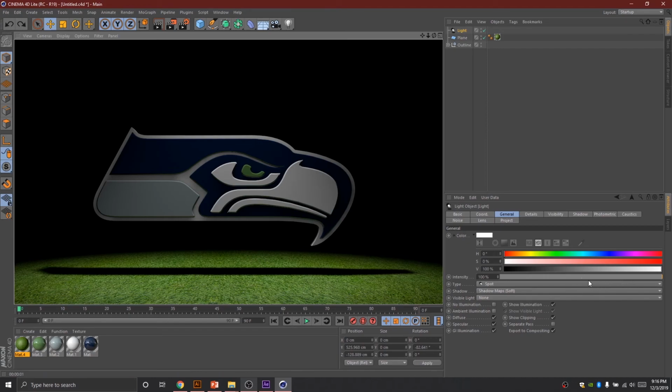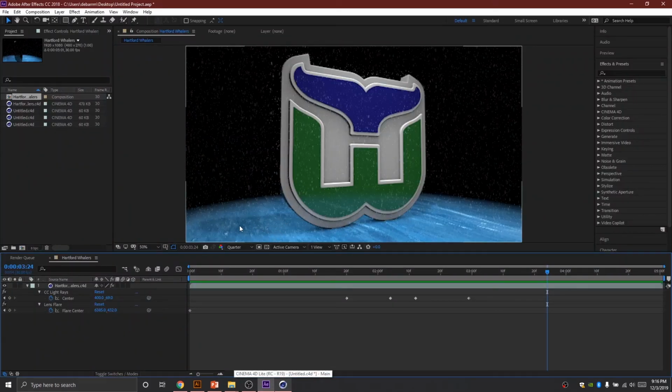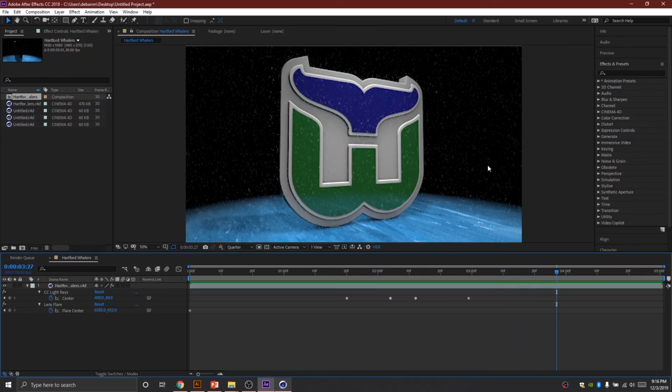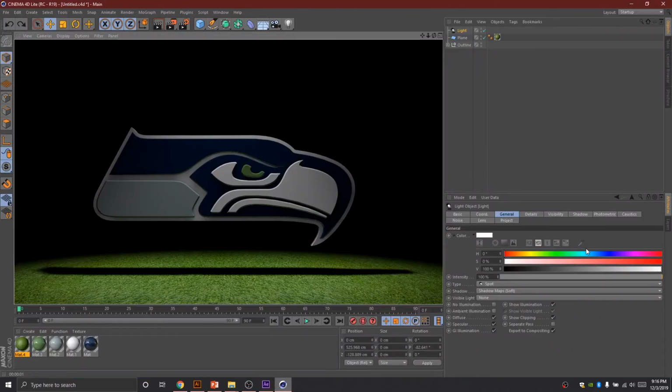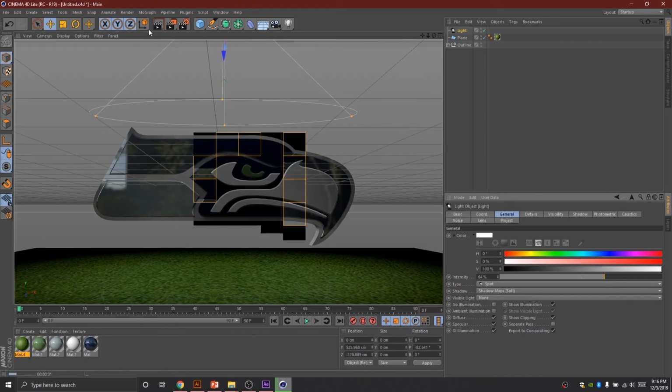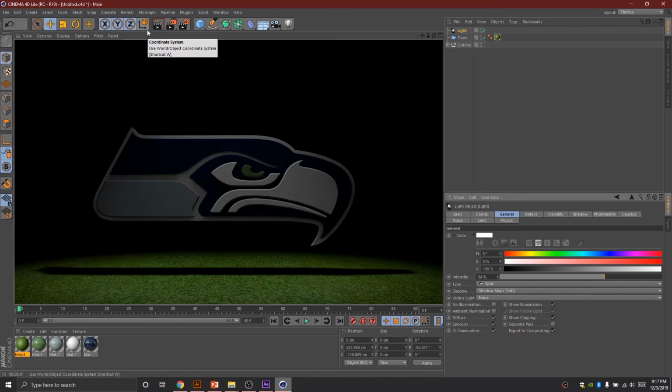So maybe I turn down, I think I remember what I did here. See how we have that shadow here? I turned down the intensity, but then this wasn't very well lit, so that's why I added another light. So if I go back here and crank down the intensity to like 60 something, it's still really dark. Really dark. Well, I am going to add another light in the scene anyway.